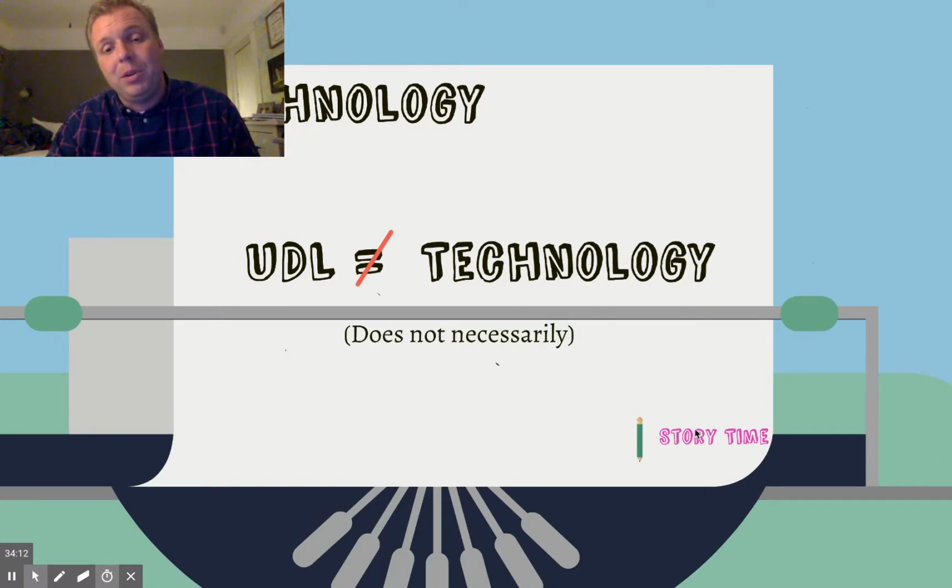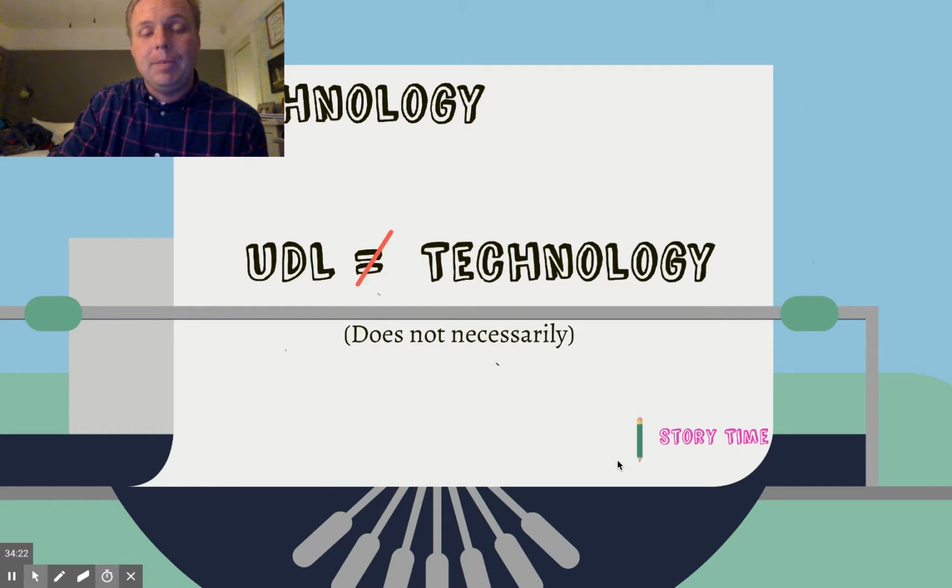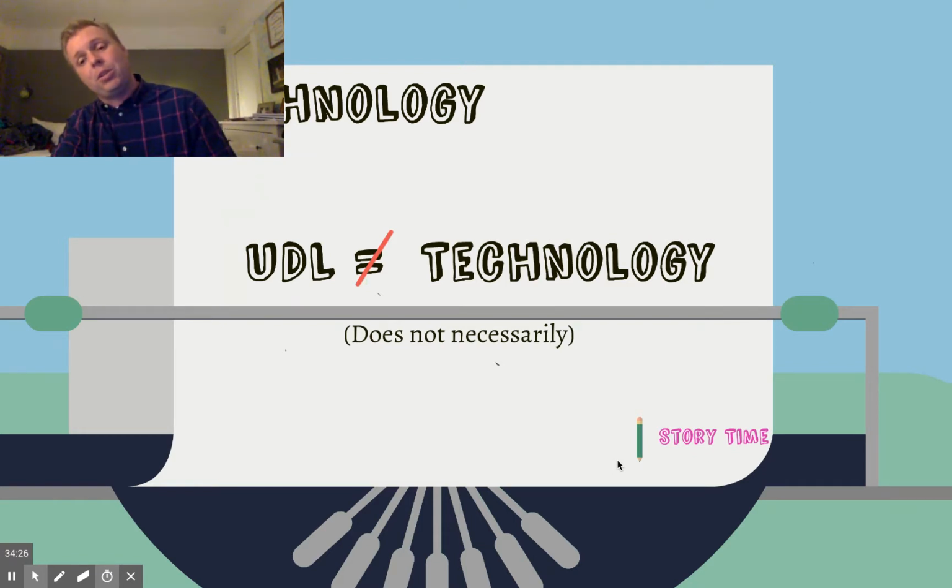That's the story time symbol here. I had a kid who was in one of my classes, and I was the tech guy. I like technology quite a bit. And this gal was not having it. If I didn't incorporate something that was no tech, something that let her use her notebook or her colored pencils to show what she knew or to take notes and follow along, then I'd lose her. And so it's not about me falling in love with what I prefer. It's me thinking about my kids and what my kids prefer and moving from there.